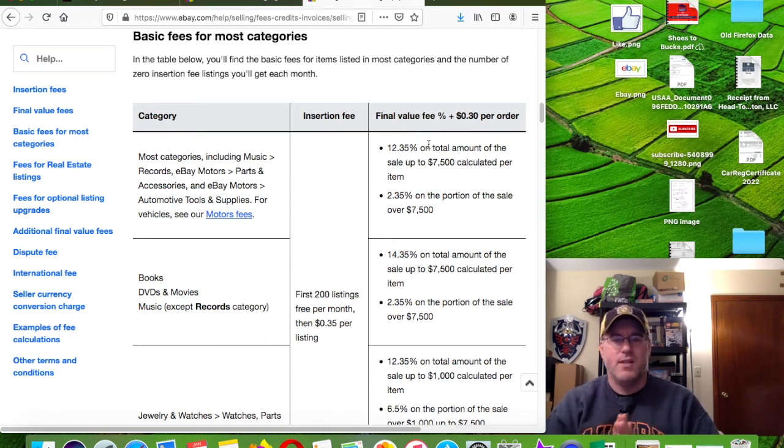The reasoning there is that some enterprising individuals, when eBay first started, figured out that if they were only going to be paying fees on the item, they'd set the item fee at 99 cents and then charge $300 for shipping. I know, you got to hustle if you want to make a dollar, but that's a bit crazy.